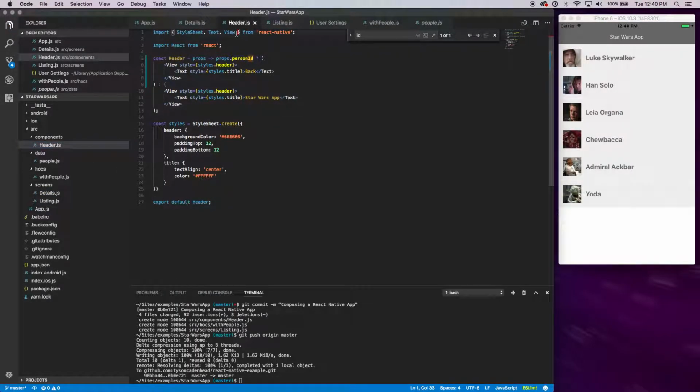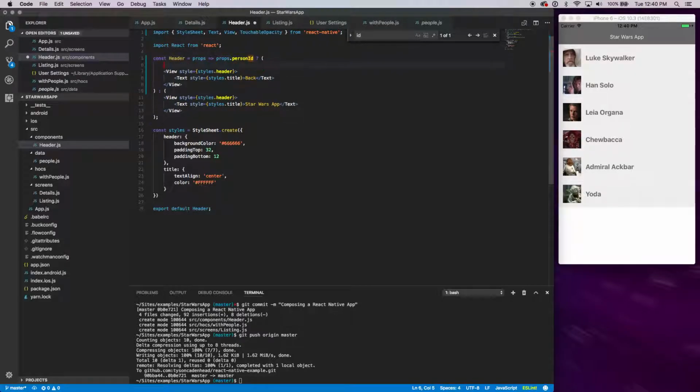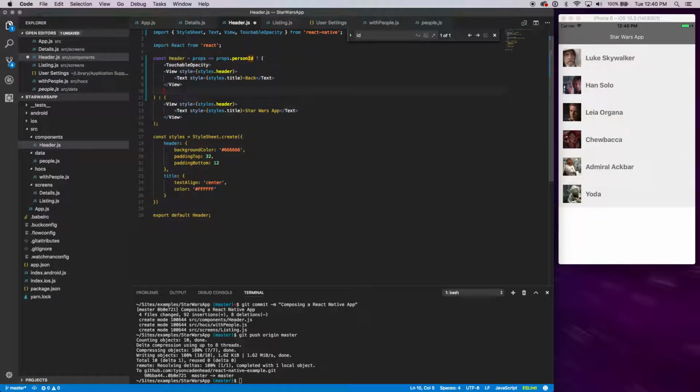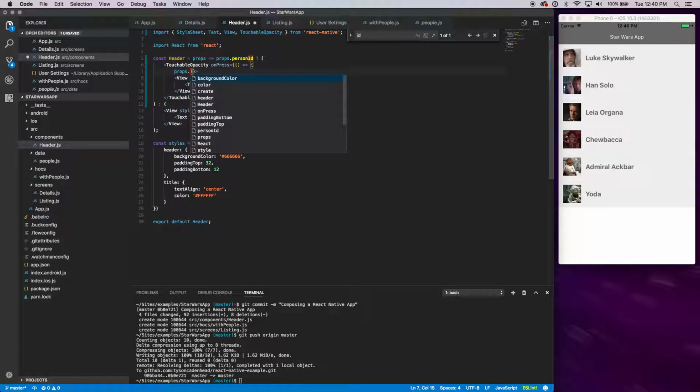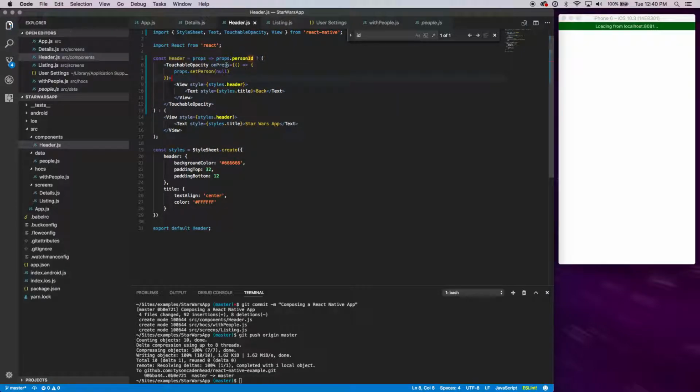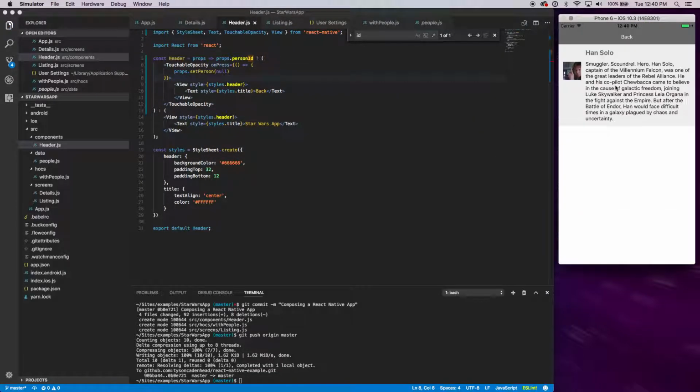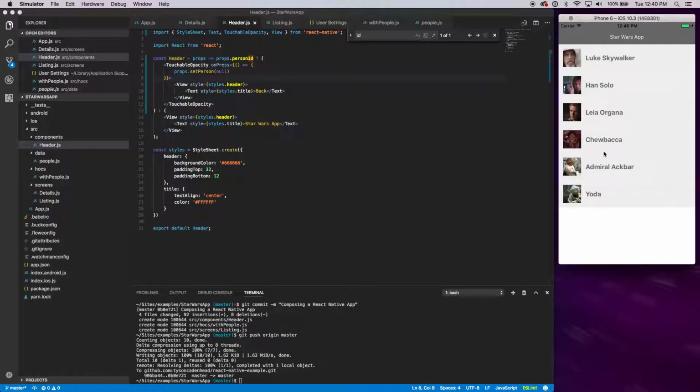So we'll go to our header view, import touchable opacity, and then we'll want to wrap this with touchable opacity, and we'll say onPress props.setPerson, and we'll set that to null. So that will reset the person and hopefully send us back to the listing page.